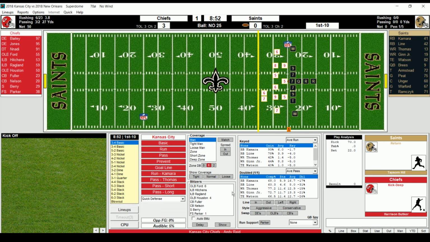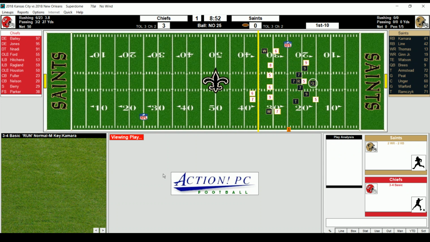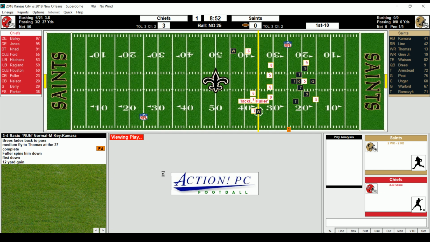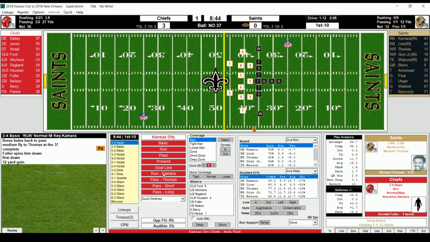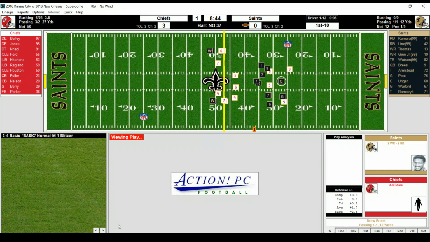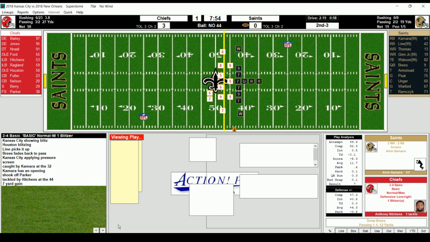So what am I going to do? I was going to do the key run on Kamara. Brees passes, throws to Thomas, first down. Fuller makes the tackle after a 12-yard gain. If I hit CPU, it's just going to call the play for me. Brees throws, checks it down to Kamara, who's a good receiver, and Hitchens makes the tackle after a gain of 7.